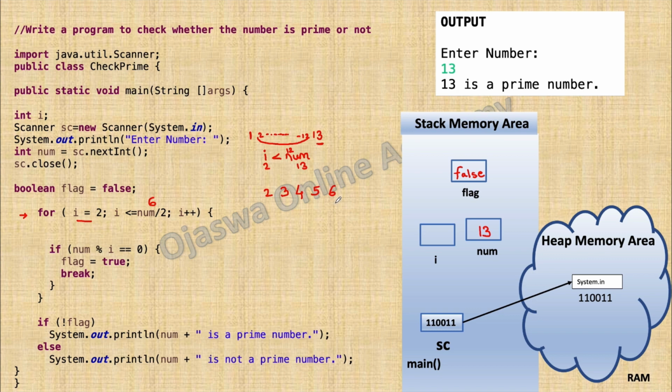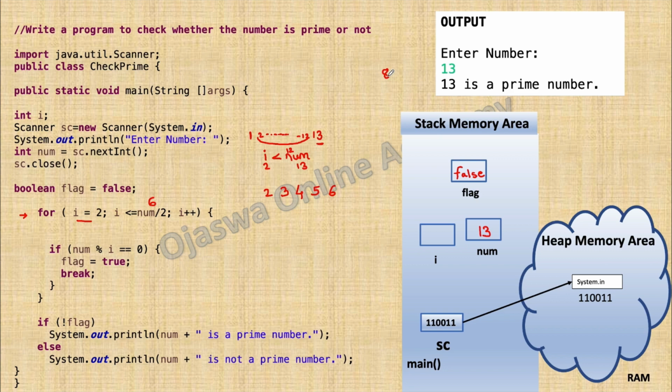So why have we divided the number by 2 and we are checking iterations only for half of the numbers? Because this is a mathematical logic. If the number is not divisible up to half of its series, it is a prime number or else it is not a prime number. So you take any number. If you are taking 17, if you divide 17 by 2, the half of it is 8. So you need to check only whether the number is divisible by 2, 3, 4, 5, 6, 7, 8.